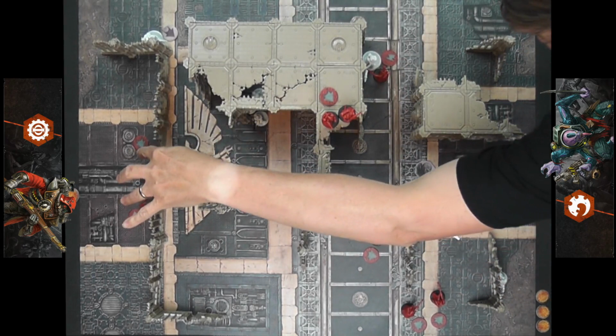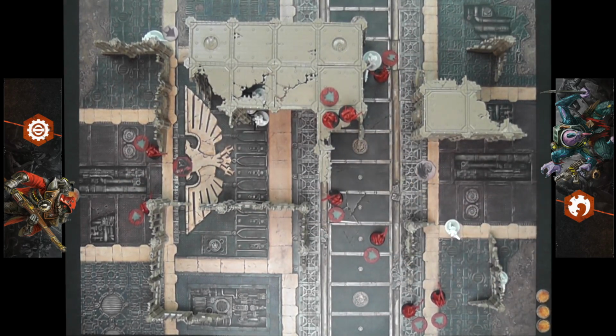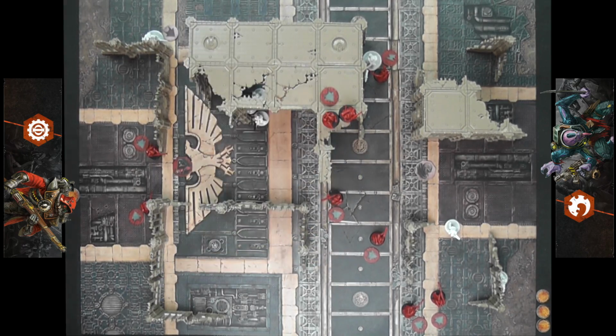I'm going to declare charge on both of these two from the medic guy. Medic with the autogun. So I'm going to shoot Overwatch. First guy's going to be the galvanic rifle. You are in half range, so I can rapid fire twice, but I need 6s. No. And then the other guy has the radium carbine. I'm going to play auto-tracking software, which means that I hit you on a 5 or 6 rather than a 6 for my Overwatch.